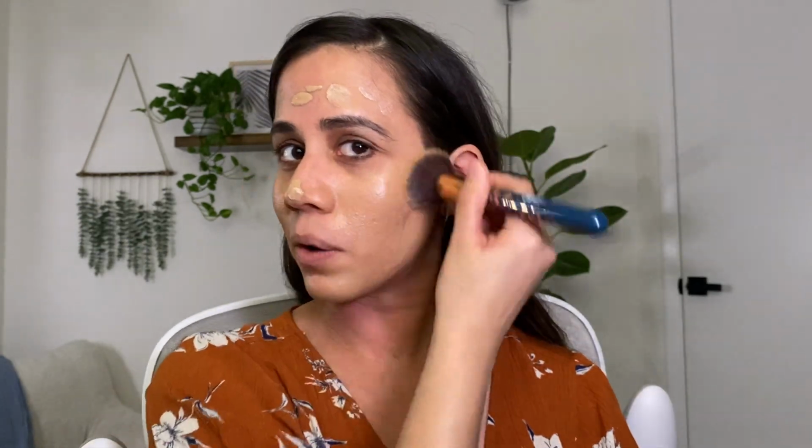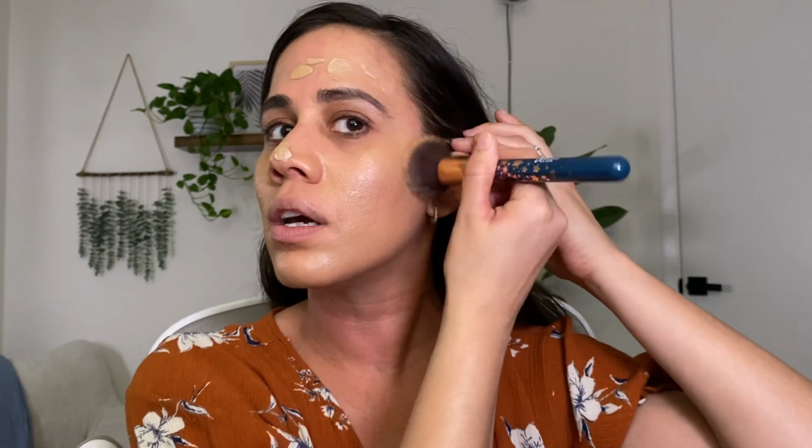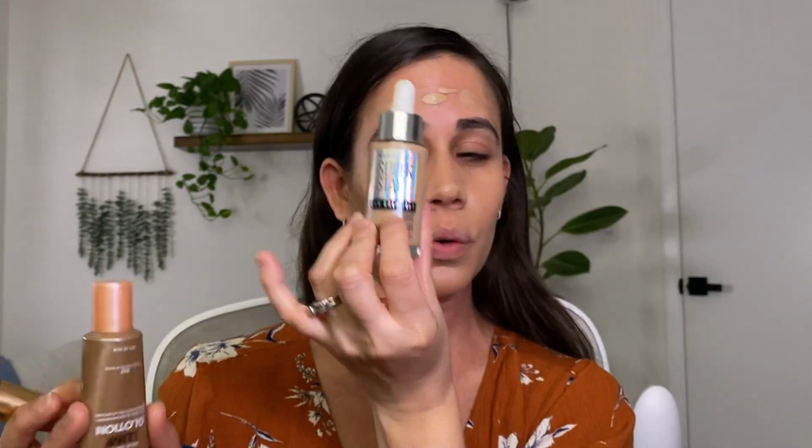This melts perfectly, and look how glowy and nice this lays on my skin. I could see why this is viral. It doesn't feel like anything on the skin. It feels very lightweight, but it actually provides a perfect amount of coverage. I'm very surprised because usually skin tint moisturizers are not supposed to be providing that much coverage, but this provides the right amount of coverage. It is super easy to blend. This blends gorgeously into the skin, and it just gives a very nice, glowy, hydrating look. It's already a tiny bit of a glow, and this just made it even ultra glow. So, like a beautiful 10 out of 10, both.